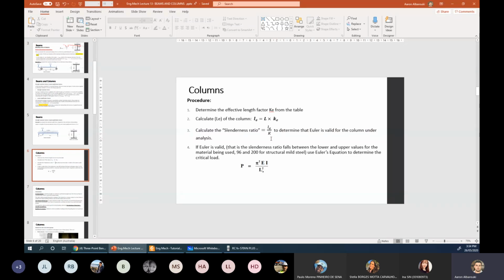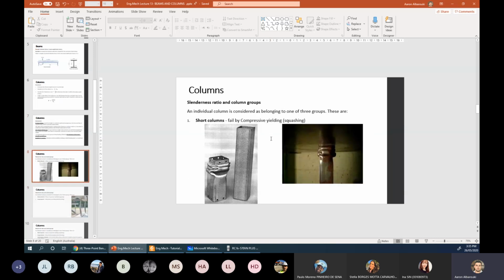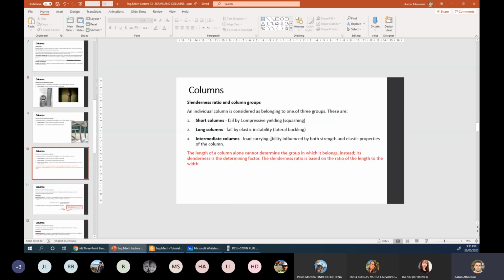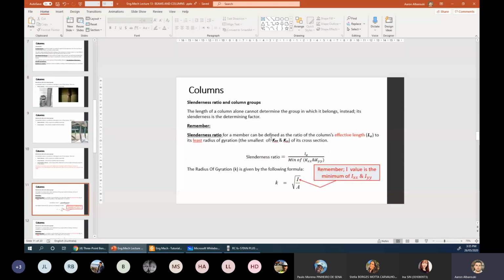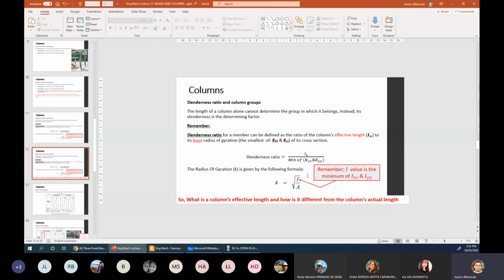I'm asking all of you, please, if anyone doesn't find themselves clear on calculating the I values, practice this as much as you can. Just how to calculate an I value, IX for symmetric shapes. I'm not asking you for non-symmetric shapes or to use the parallel axis theorem. Just symmetric shapes, the easier ones. Practice this, because our next topic, columns, requires calculating IX and IY. They are different. So for any shape you look into, we have to calculate the IX and IY values.